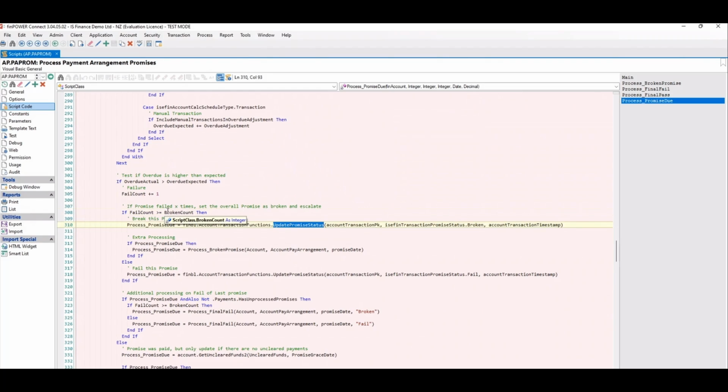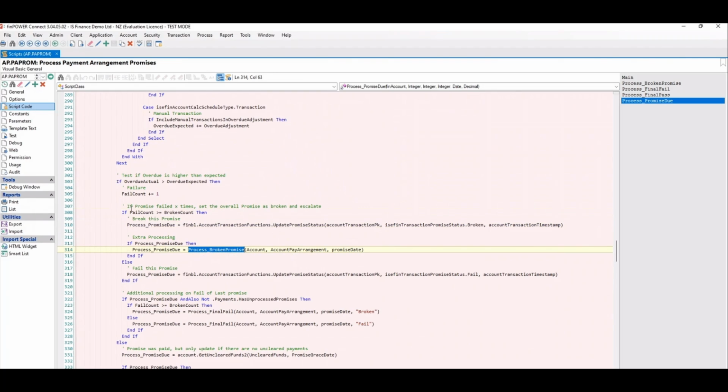If the fail count is greater, then the promise is broken. Therefore, we will set the promise status on that particular transaction, using the transaction PK, to be broken. And then we're going to perform some additional processing to actually affect things on the broken promise. We'll come back to that in a second.